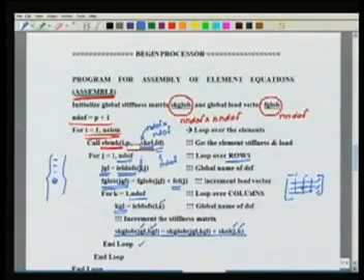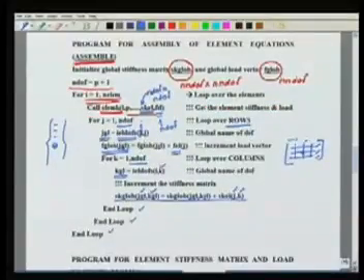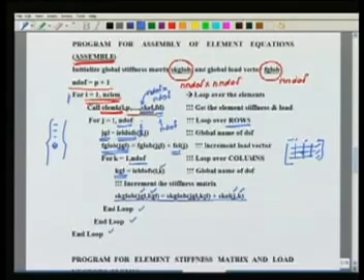Then I end the loop over the columns, then I end the loop over the rows, and I end the loop over the integration points. One thing that I have tried to do in this construction, though this is not the full-fledged program, is to write in an indented way. If I have an outer loop, which is the loop over the elements, you see that the end of the outer loop matches with the for where it starts. Everything inside this outer loop is indented. Generally one indents by 3 or 4 empty spaces, and then I write the inner part. In the inner part I come to another embedded loop, and this loop ends here.